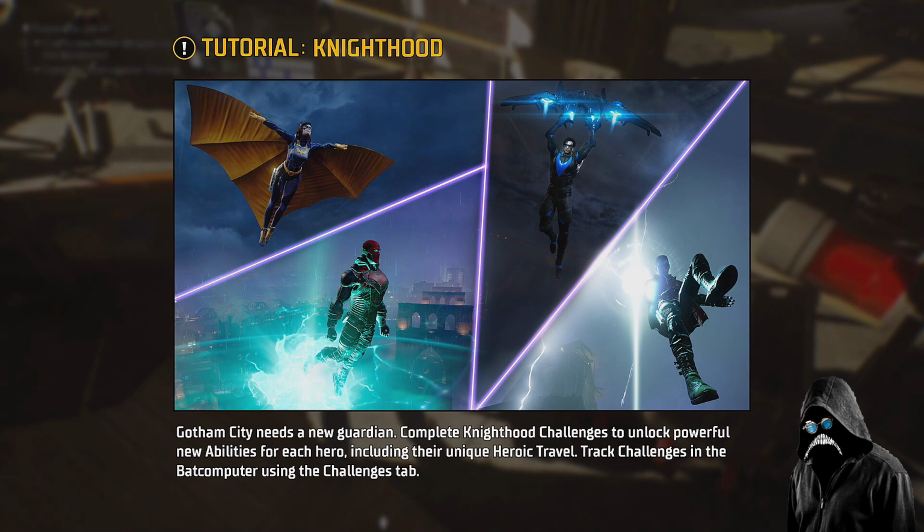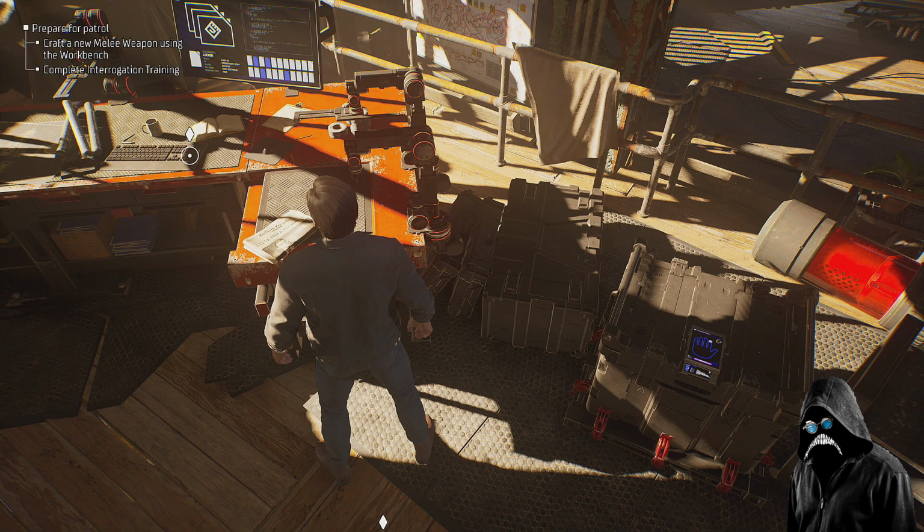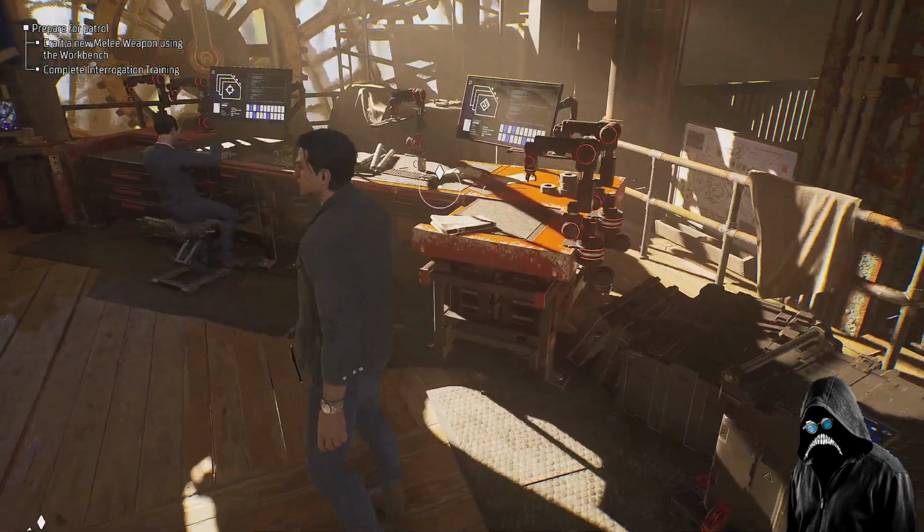Gotham City needs a new guardian. Complete knighthood challenges to unlock powerful new abilities for each hero, including their unique heroic travel. Track challenges in the back computer using the challenge tab. All right, I'm going to do that when I get the chance.